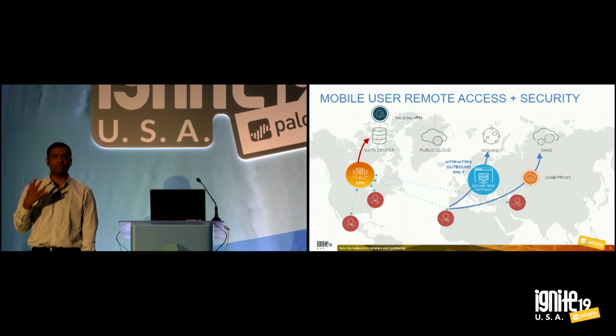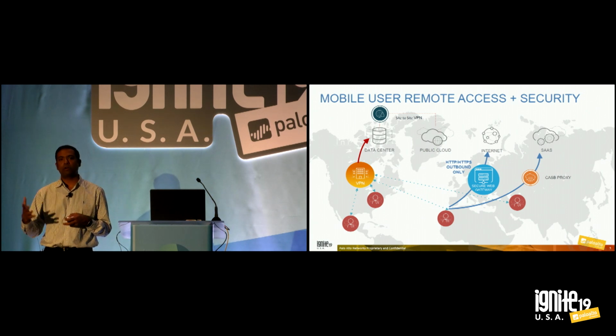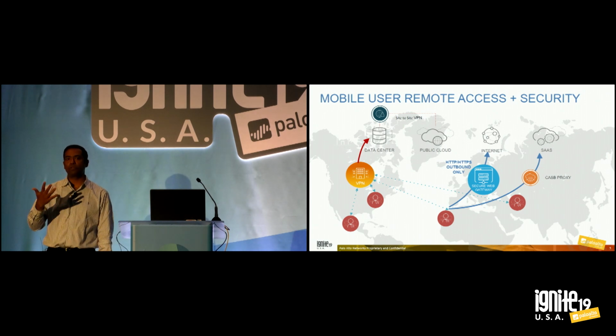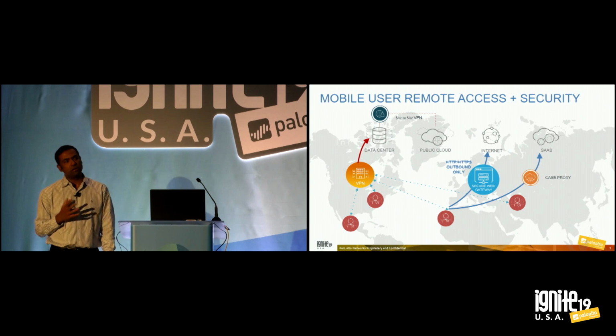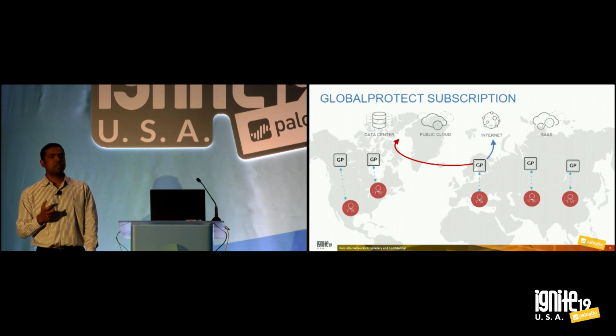So different products, different policies, different mixes, different operational teams all have to come together in order to provide that experience to the user. And the same experience does not last, because when the user moves into the corporate headquarters, the experience is completely different since it is going through a completely different security stack, right? So with this architecture, we said there's something wrong with it. It's operationally not possible to manage all of this different infrastructure at the scale and speed at which businesses are operating today, right? So that's where GlobalProtect was born, right?